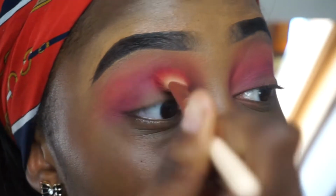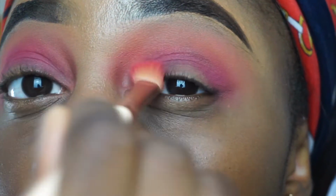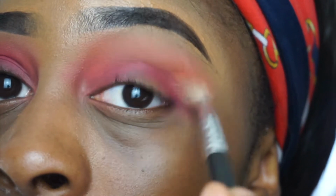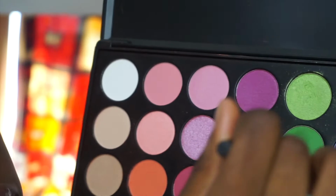But yeah, then you just make sure you get that pink again, and you put that in your outer V and in your inner corner towards the center, not away from the center, towards the center. And then you just go in with the other brushes that you've used and legit just blend out any of the harsh lines. Now I'm going in with this matte green.